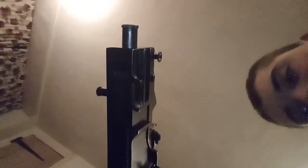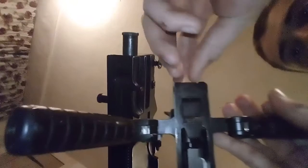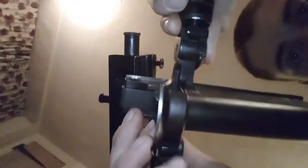So putting it back on, it's literally as simple as taking it off. Make sure the handle is still at the same kind of angle. Press down on this piece here again as you put it on. There's a little rail that it fits on. You should be able to see that. Lift it up.